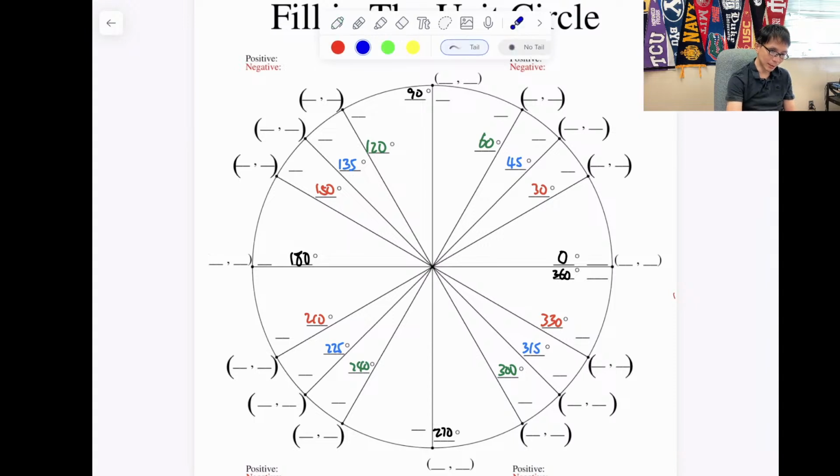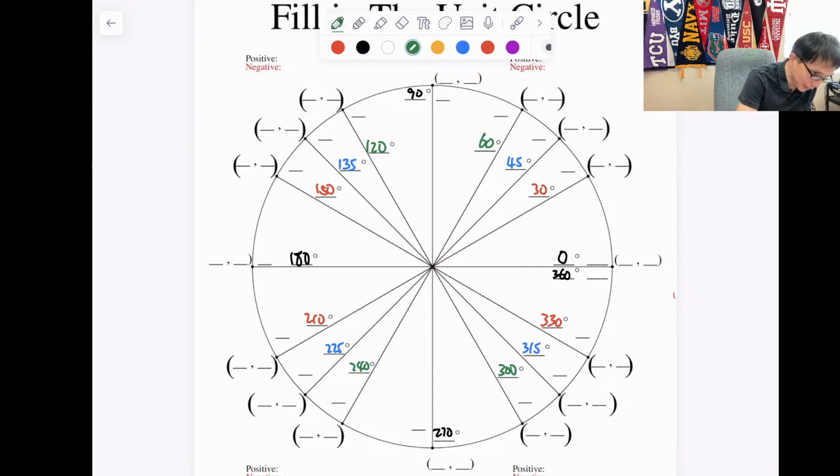So in this case, this here is 30 degrees. But 150 degrees is from here to here, to the closest x-axis. That opening is called the reference angle. So 150 has the same reference angle as 30, and the same as 210, because from here to here, that's also 30, and from here to here is also 30. So all the red ones have the same reference angle. That's why their x, y values are exactly the same: they have exactly the same reference to the first quadrant, except different signs. That's why I color code them.